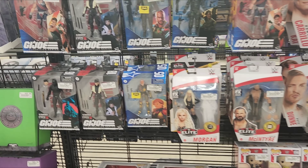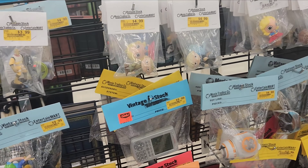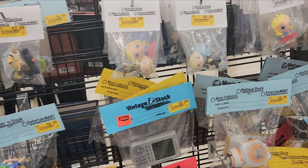Vintage Stock is so hit and miss guys - sometimes you're running into a great deal, other times not so much. Let's take a look at the loose figures - it's very rare we find something decent here. There's a Gundam right there - pretty good looking. Got a TIE Fighter but that's pretty old. Actually got a Lord of the Rings three-pack there - the Uruk-hai - and there's a 12-inch Conan, that's cool. Some old figures I can't even remember the name of - I used to have some of those back in 2005.